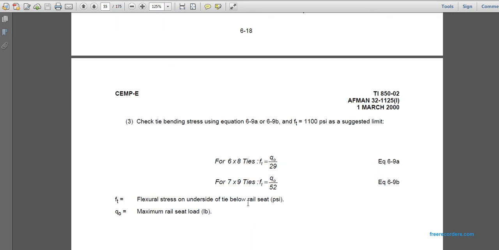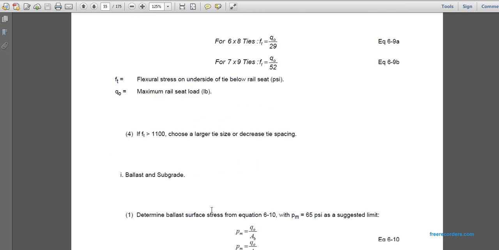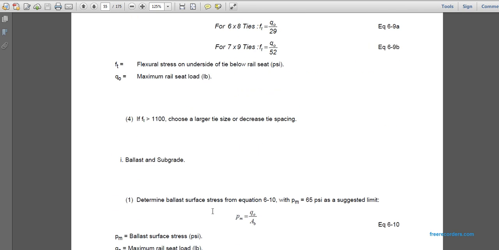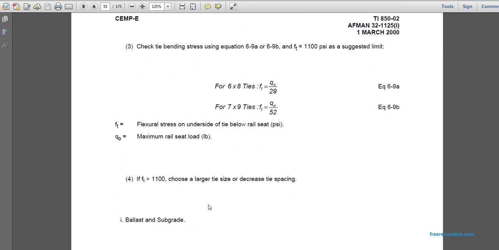For 6 by 8 inch ties, FT equals the maximum rail seat load divided by 29. For 7 by 9 inch ties, FT equals the maximum rail seat load divided by 52. If FT exceeds 1100 psi, choose a larger tie size and decrease spacing.